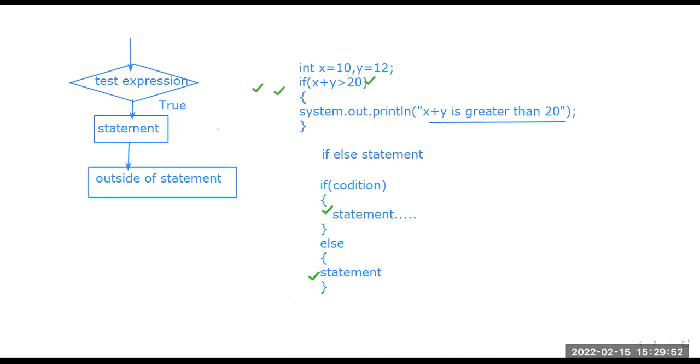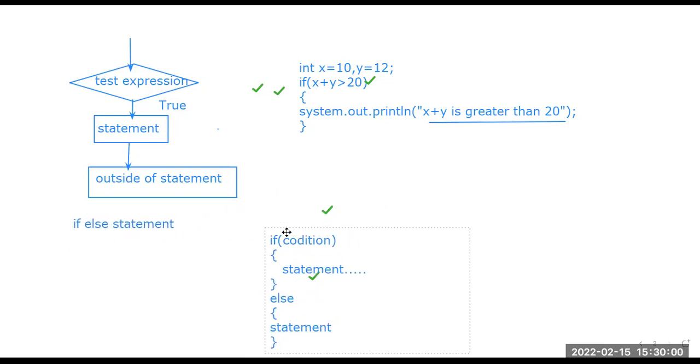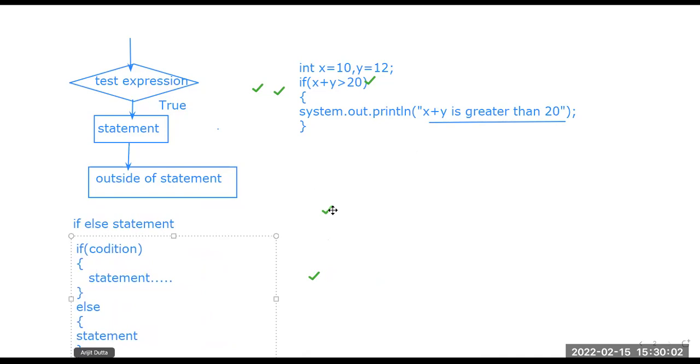Now if I add this particular program, whatever program I have written here, it will be very easy to understand. Let me shift to this scenario. Here I have written some code. Int x equals 10, y equals 12, if x plus y equals 20, then we have mentioned. Now if x plus y equals 20, that is fine, right? Maybe the condition is taking some values.